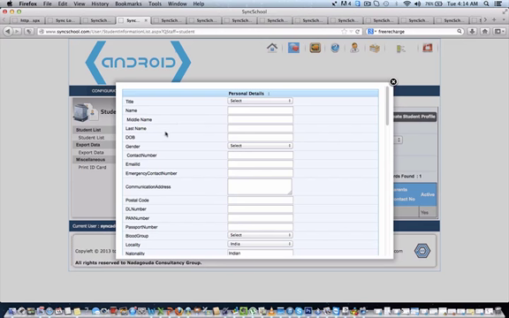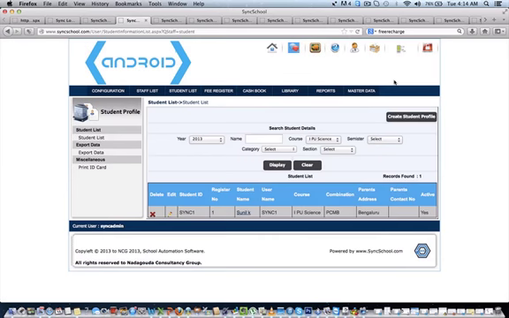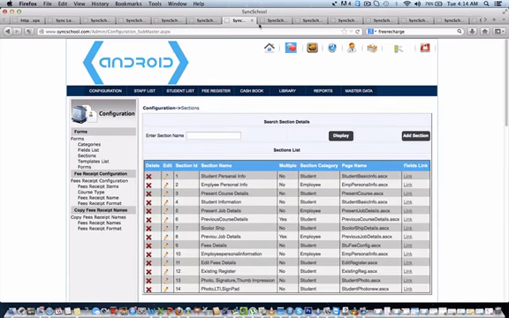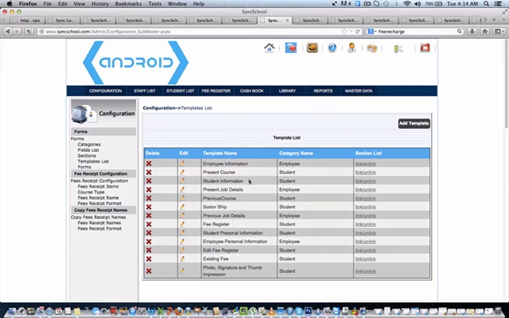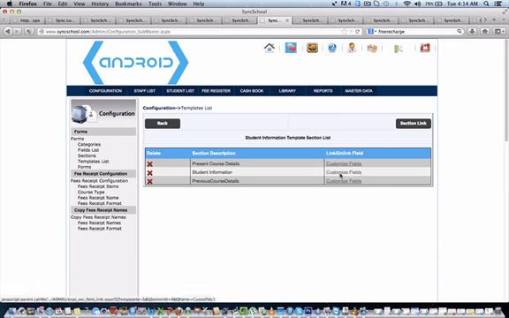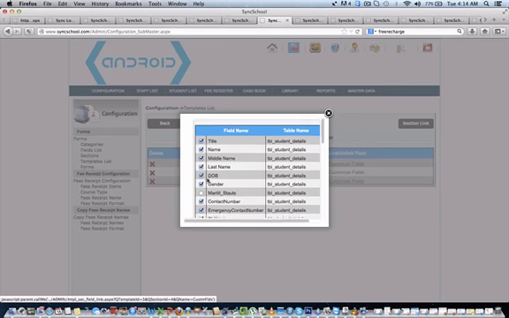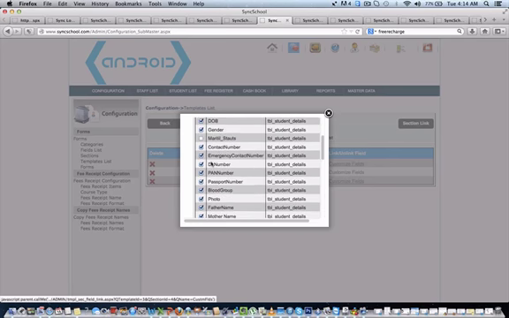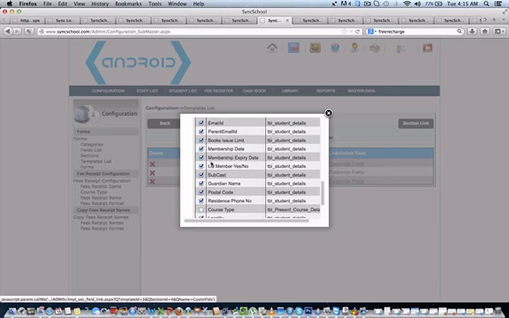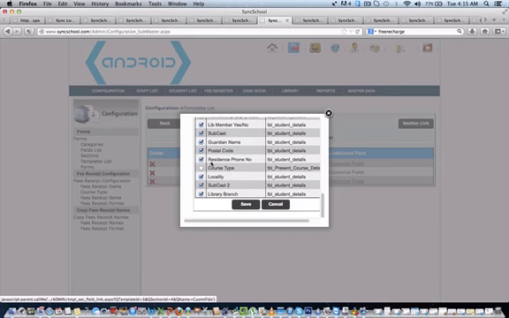For example, if you want to add an Aadhaar number in personal details, first you go to templates and student information, and here there is no option for Aadhaar number. So what is the process to add it?